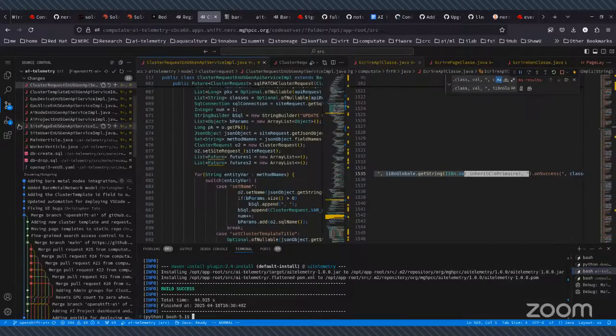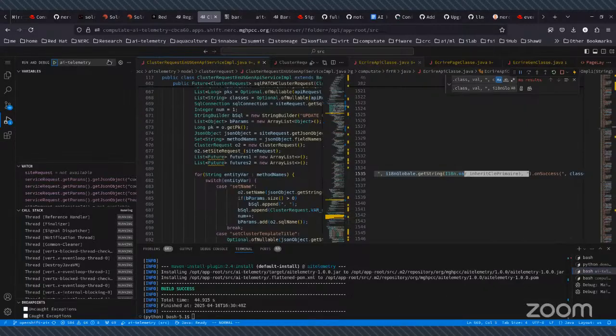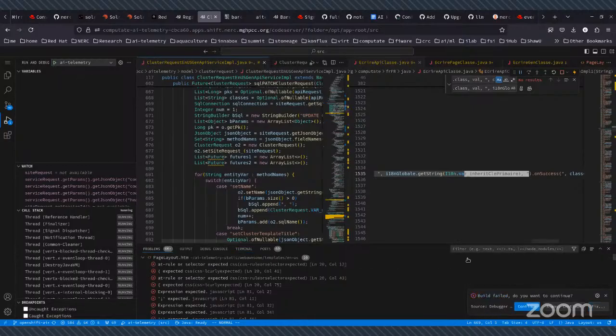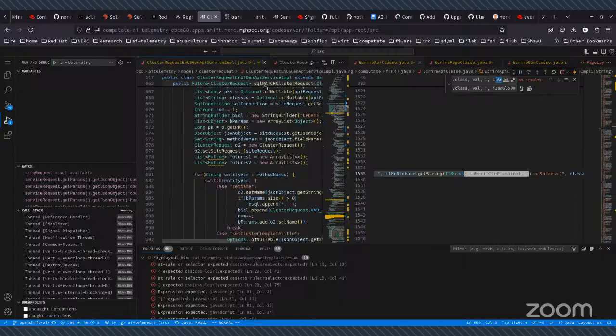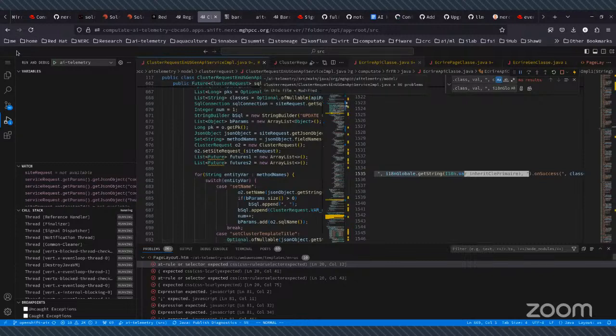And so now I can run this. Run AI telemetry. Click fix, click update project configuration. That usually happens after a Maven clean install. It's out of date with VS Code. So then we wait for this to finish refreshing. It says 65, 75.